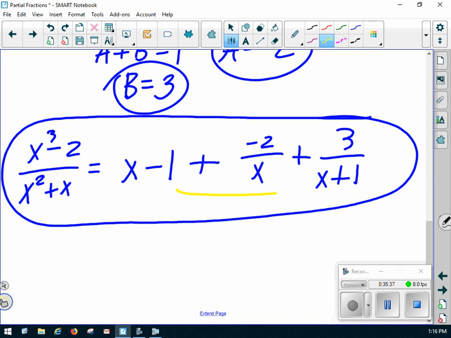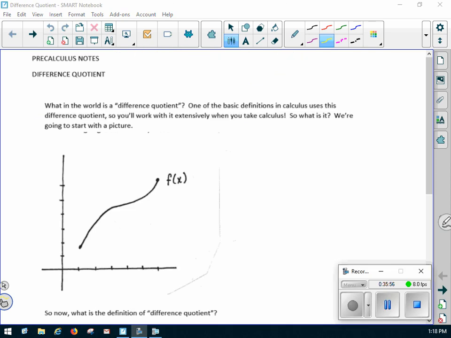Now, you should be able just fine to do the rest of that assignment. But what we're going to do is a very short lesson, okay? And this really didn't even come from the book. This came from my head because it's something you need to know in calculus. I wrote these notes myself out of my head.